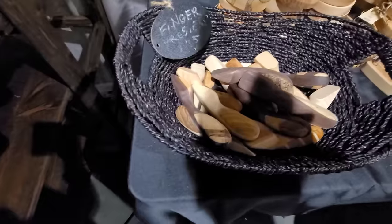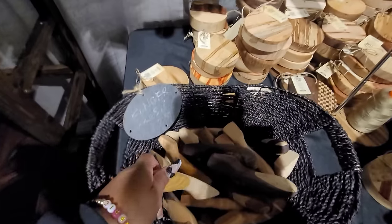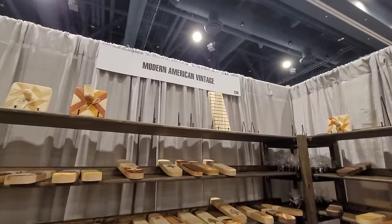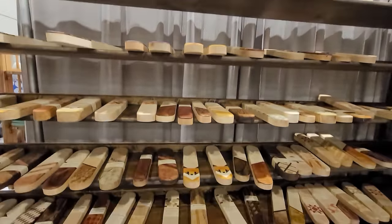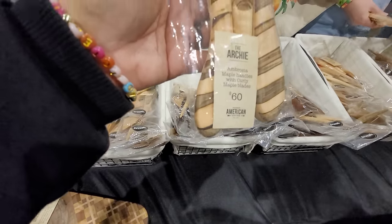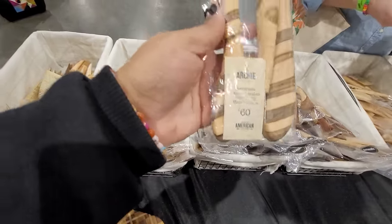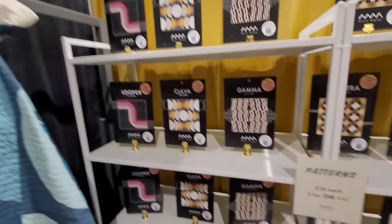This guy is amazing — he has wood irons, which are like a finger press. We have this thread stand right here that sits on it. Those things up there are the ruler stands. I love this booth so much but the stuff is almost gone — he does so well because it's just amazing. He found his people. I have a set here — it's a point turner, a seam ripper, and a burnishing tool.